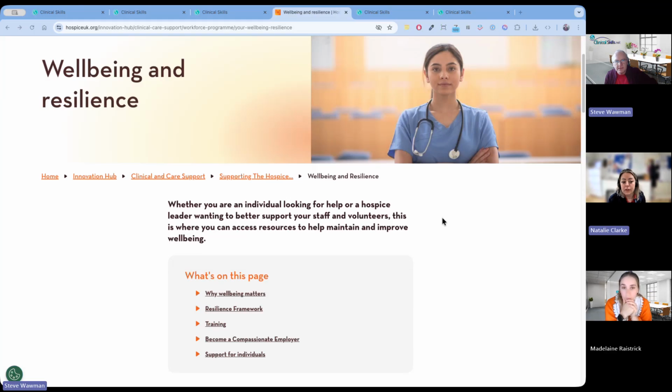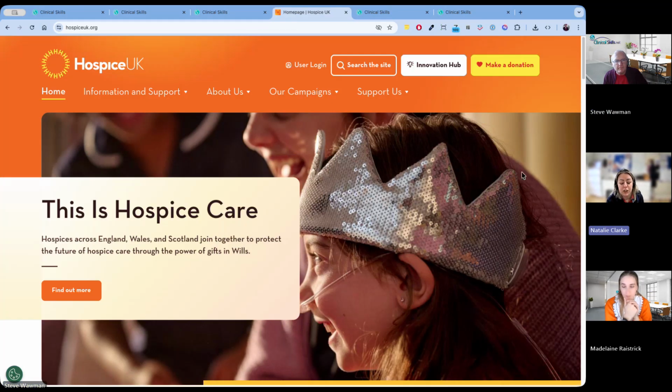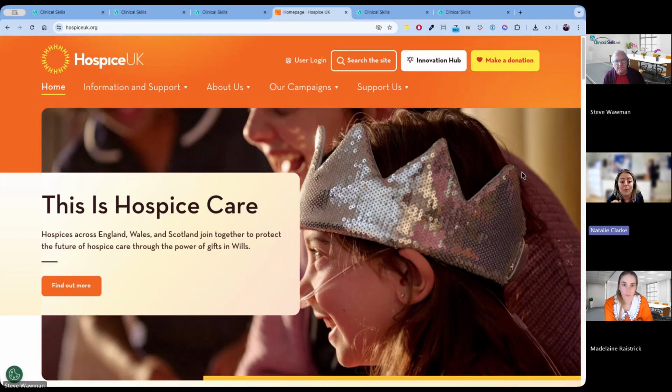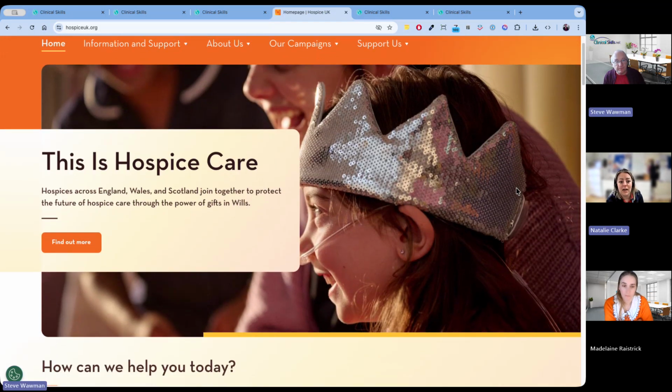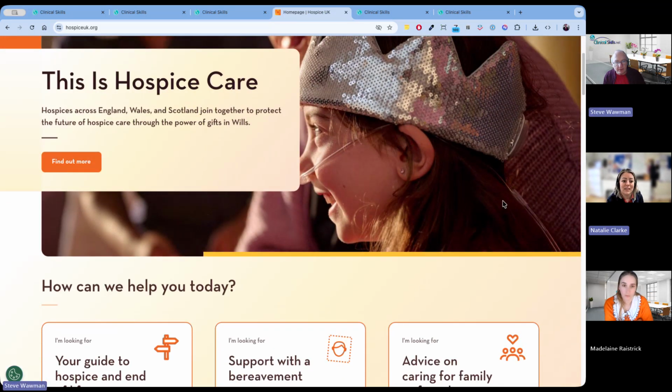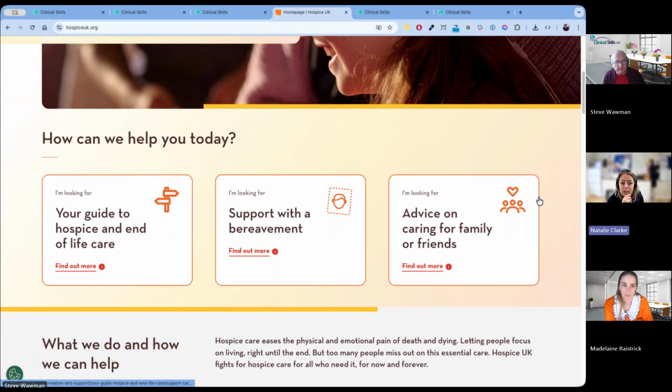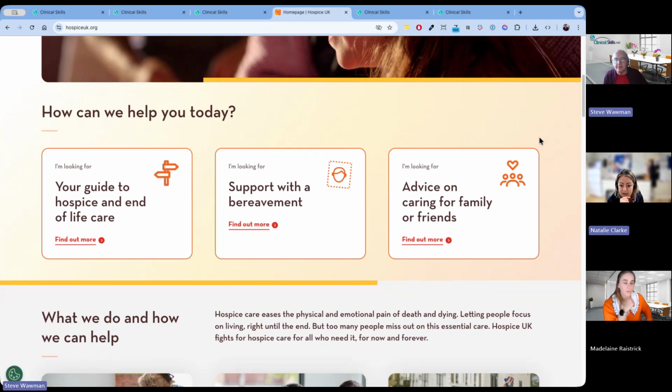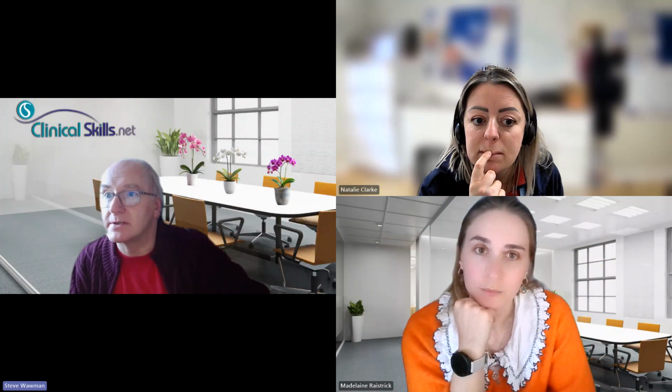Is this the framework you were talking about, or related to that? No, you're on the website. That's Hospice UK's website, but that's to do with wellbeing and resilience. I don't know if they've published the framework publicly just yet. I had to sign into another account to get access to it, so it's not actually in the public domain at the minute. It'd be nice to be able to see if it's available somewhere, and if I come across a link I'll send it to you. Yeah, that'd be great. We like to keep up on the various frameworks and things, and make sure we're meeting standards.